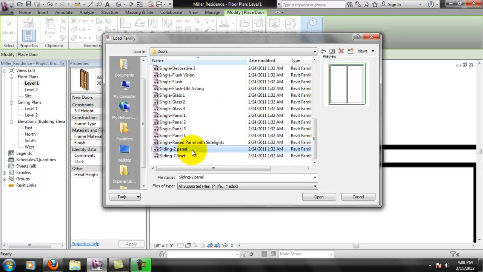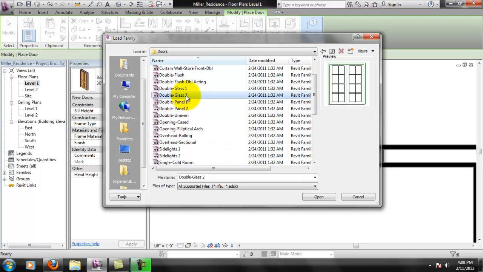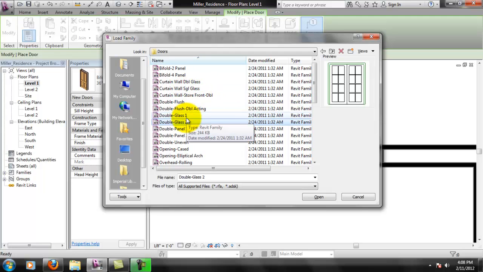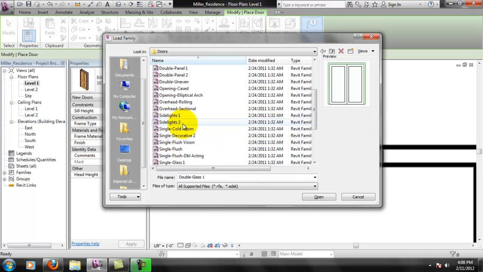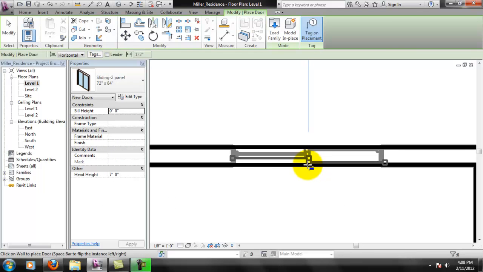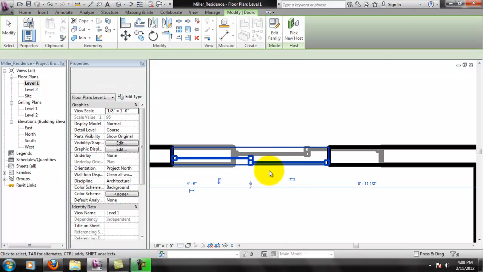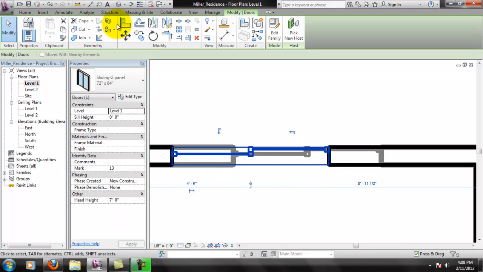Sliding should be, let's set the panel there. The glass. No, that's a double swing door, so that's not what we're looking for. Let's pick the two panel for now. Yeah, it's like, oh, they're glass. It's just not named right. You can see in the little picture when the property's saying that that's actually what it's supposed to be. It's just on the wrong side. So I've already placed it, but that's no big deal. You can select them and still remember just do that.